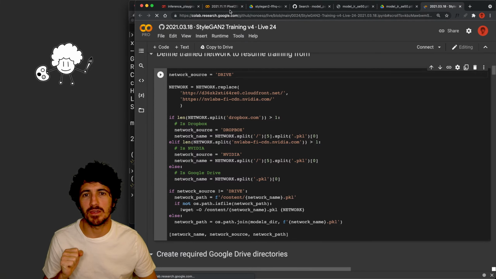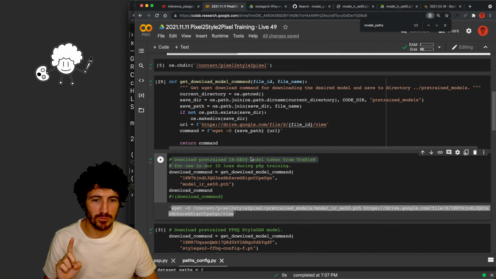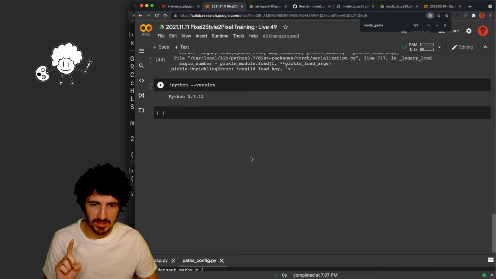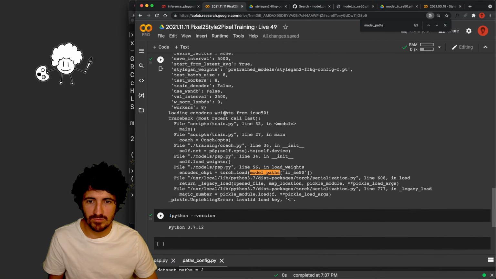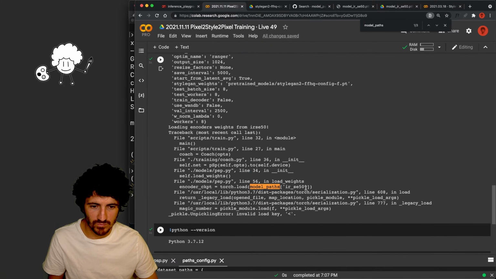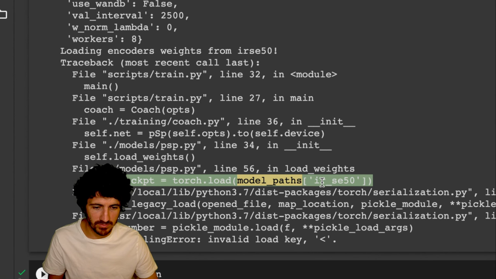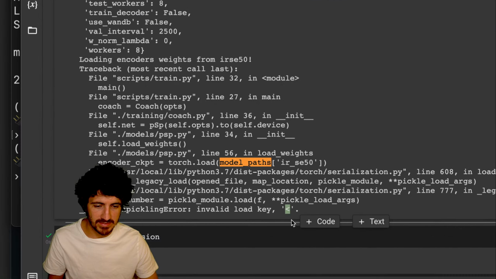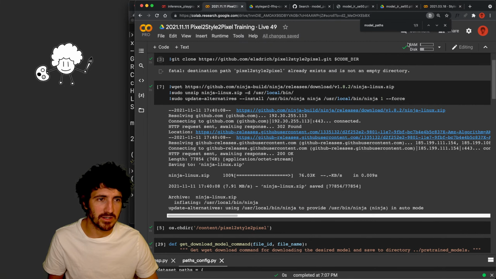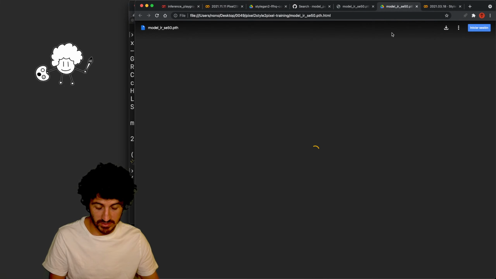So the error that we're getting, and I now know what it is: when this line tries to load the model, which is probably in the right location, it is finding this caret as the first character of our file, which is not wrong.